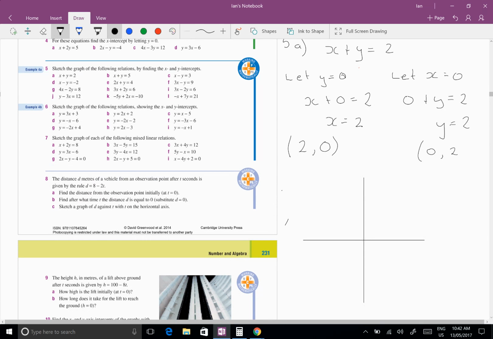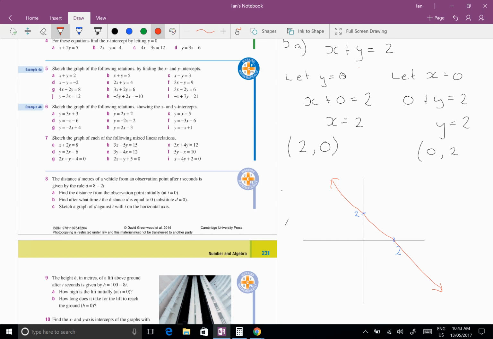On my graph, you want to be reasonably to scale. Unfortunately, I'm going to have to do this by hand, but you'll see what happens when I do it. So x value 0, y value 2 is up there. And 2 across and 0 will be there. And then I just graph that line. Well, it's pretty easy, although that's a really horrible line. I might try that again. It's a bit better. Now, please use a ruler when you do it, but that's an equation you should get.